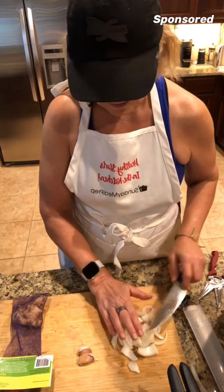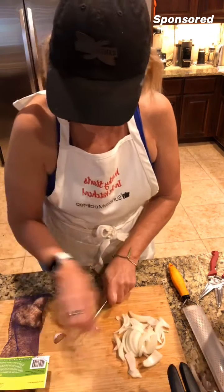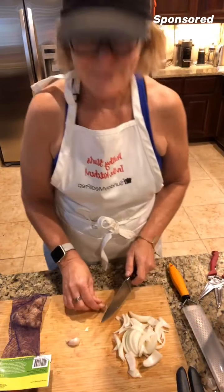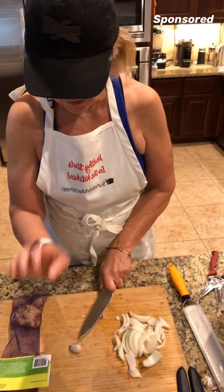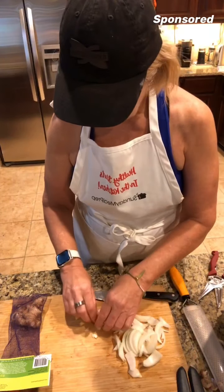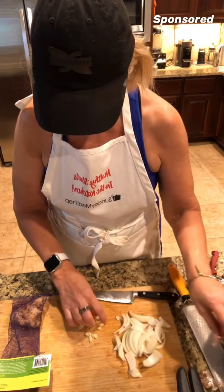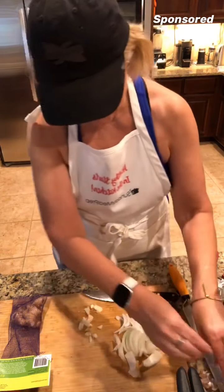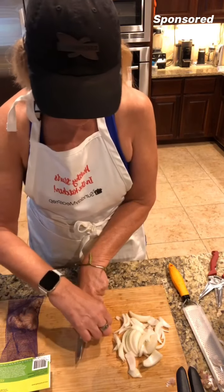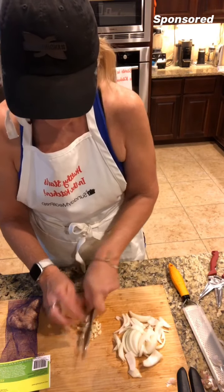There. All right. So I've got a couple of cloves of garlic. We don't want the little hard end piece, so I'm just going to lob that off. I could go with more garlic. You know me, I like my garlic. But I have a lot of seasonings in this, so I think I'm going to go with these 2 pretty good-sized cloves. Give it a whack, and the papery skin will come right away from the meaty part that we want. Super easy. I actually really whacked the hell out of it, didn't I? That's all right. Okay. And I'm just going to give this a rough chop with a knife, just to break it down a little more. This is going to cook for a bit, and it will break down, so I'm not really worried about pieces. But there we go. All right.